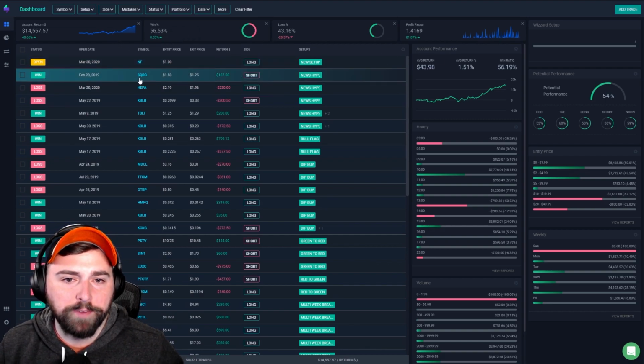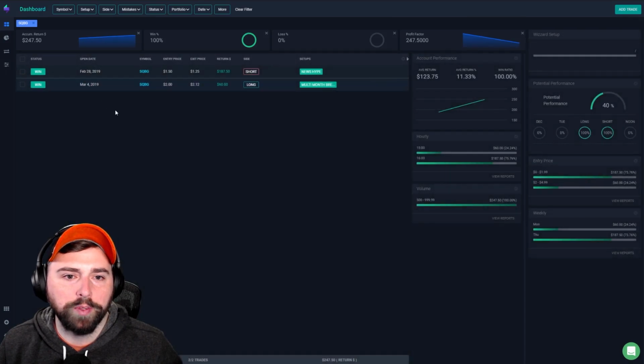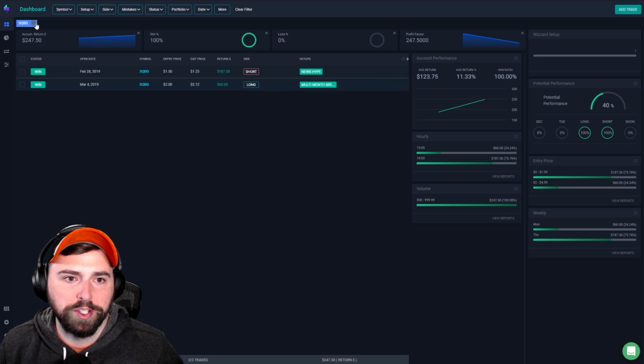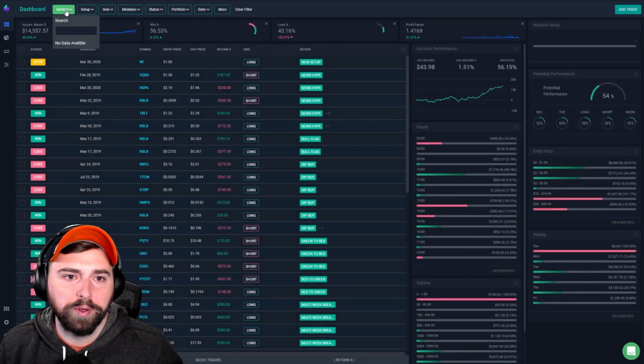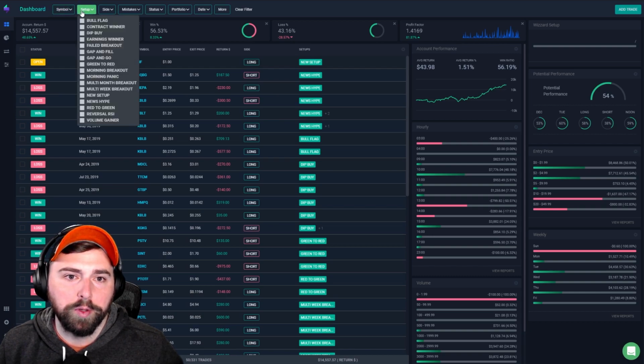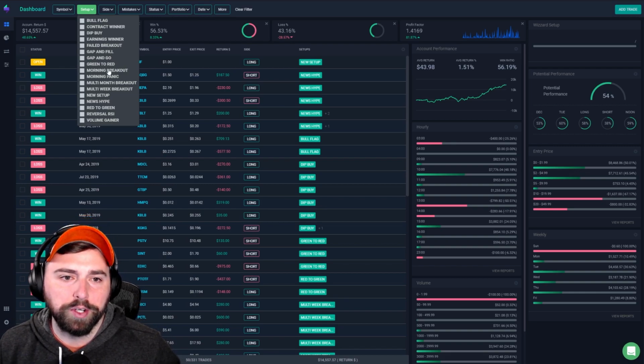And then we have the filters. At any given time, there's a little bit of a shortcut for the symbols. If I want to look at only trades where I've taken SQBG, I can click on it on the dashboard main page, and you'll see it adds the filter right here, and it will bring up anytime I've traded SQBG. You can do it by any symbol. You just come up here, click symbol and type it in. You can do it by setup. Now, these are all setups that you can enter in as you go, which I'll show you in a second when we go in depth on a single trade.